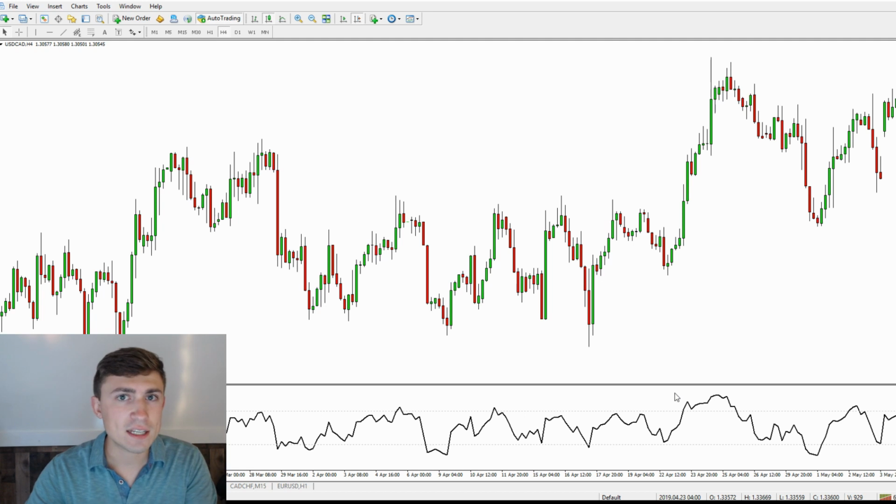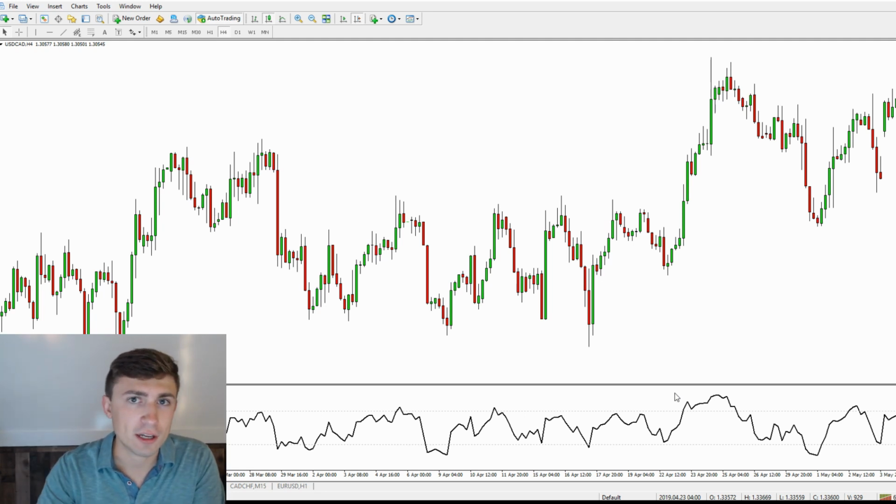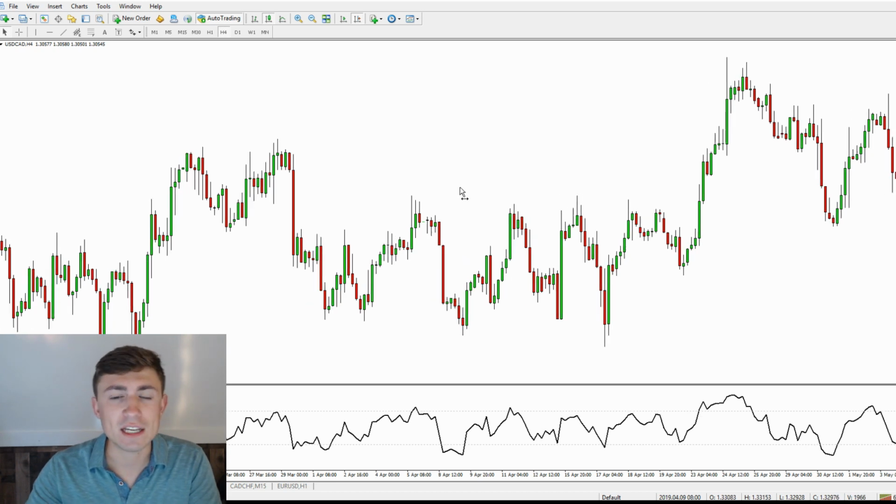So let's go ahead and identify exactly what we just talked about on the board on the chart. We saw a concept of a broken level of resistance potentially becoming a level of support. Well, let's see if we can find one in this actual chart. Now, I have pulled up the USD Canadian 4-hour chart.